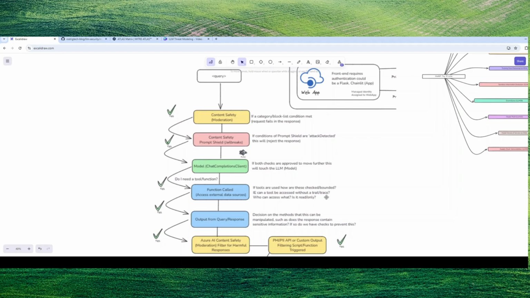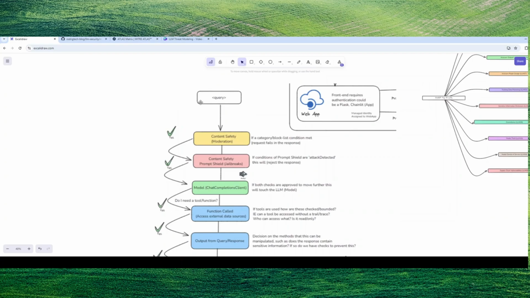Now, I'm showing a specific breakdown of what this would look like logically based on defense in depth, addressing some of the key patterns related to generative AI security. What I mean is I'm showing how we would build, let's say, a web application, a user interface, user experience, similar to ChatGPT, but what are some of the methods in the background that you want to consider before the queries get to your model, and then also the responses that get back to your end user. So I start at the top with a generic close-ended query.